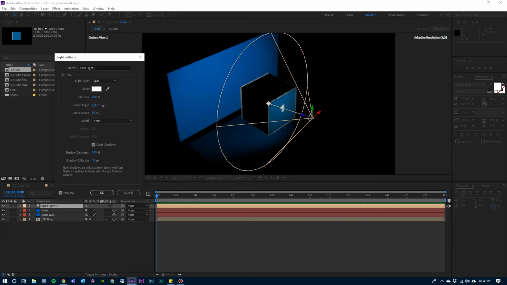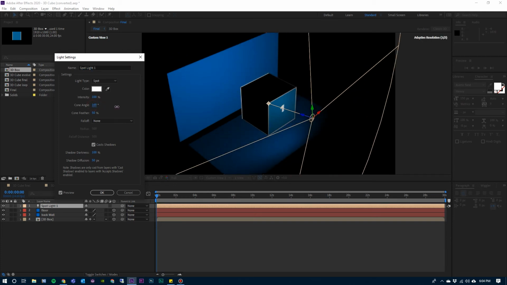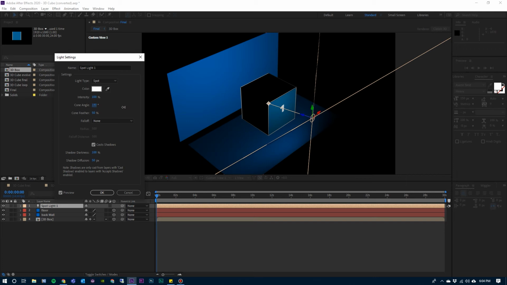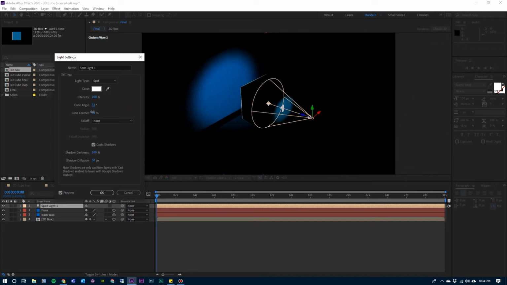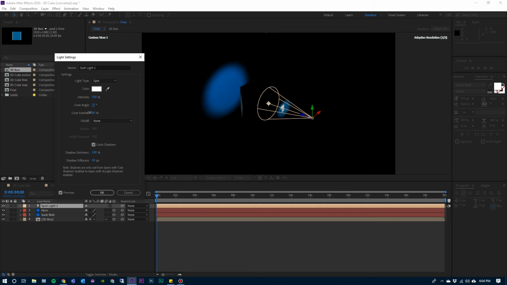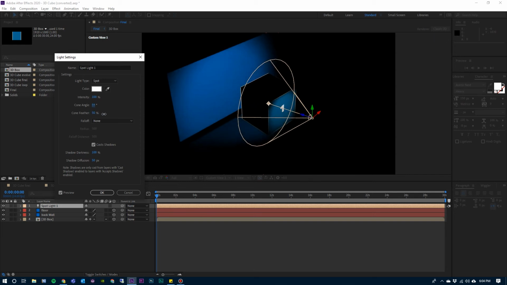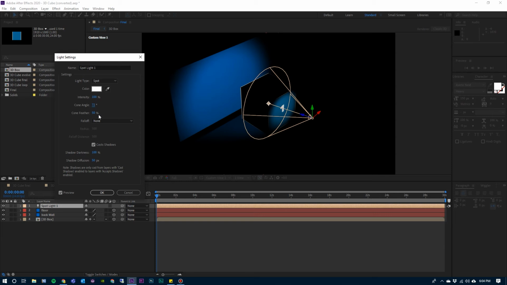And if we want to open that up, it will go as far as 180 degrees, which allows more light. Or if we really want to focus this, this is where you really see the effect of it. We can bring that cone angle down. And again, there's where it really starts showing up like it is a spotlight or a flashlight. Going to open that back up and leave it. I'm going to leave it there for a second and then demonstrate this cone feather.